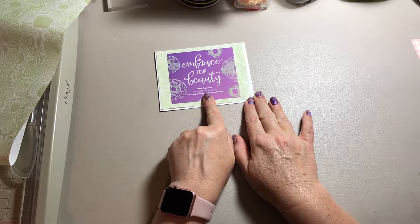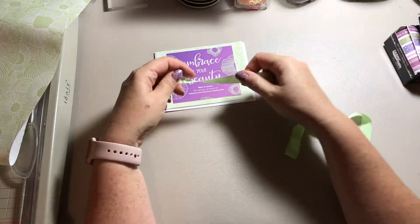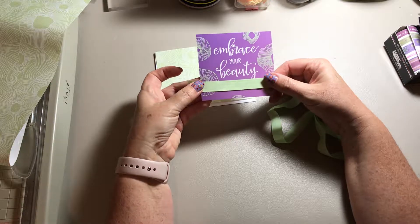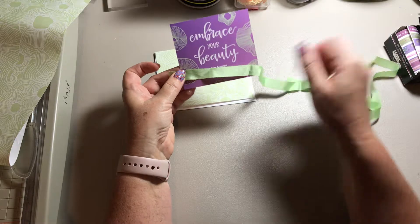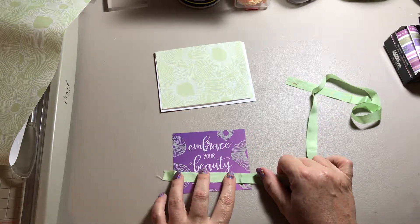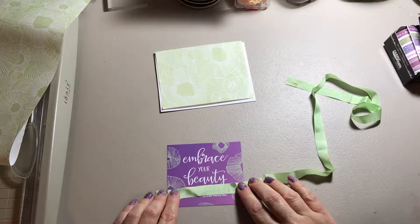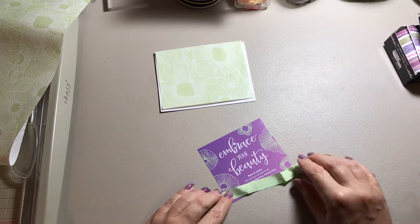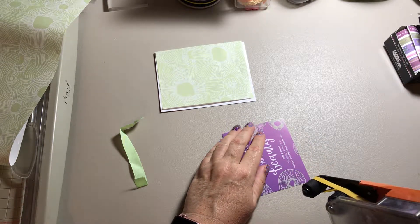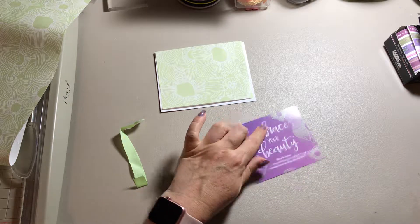I'm going to put some goodies over this. I have to see what I have that is wide enough to cover up the 'rate and review.' I think that's going to be wide enough to cover it and it matches pretty good. Then I'm going to decorate that as well — I'm not going to leave it just plain green. I'm going to get my fabric scissors. I always use these scissors for fabric only; they stay nice and sharp. My paper scissors do not stay sharp enough to cut fabric.